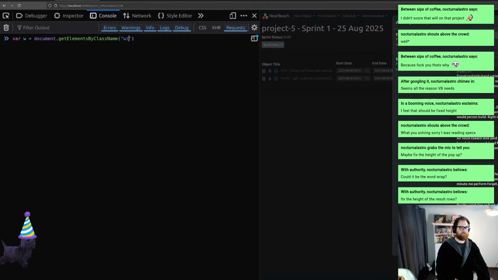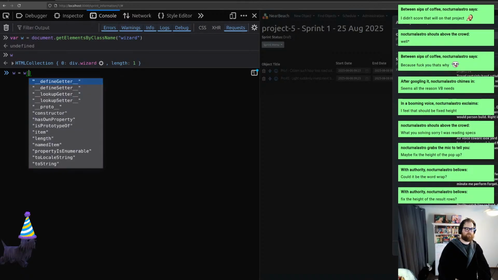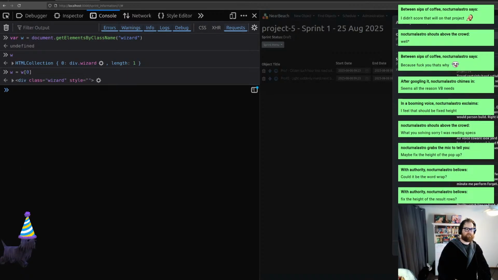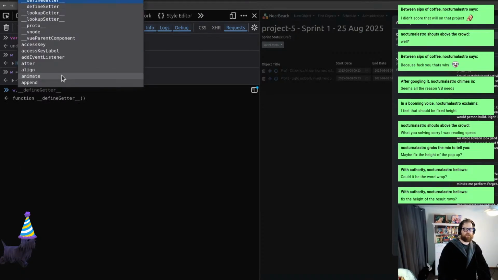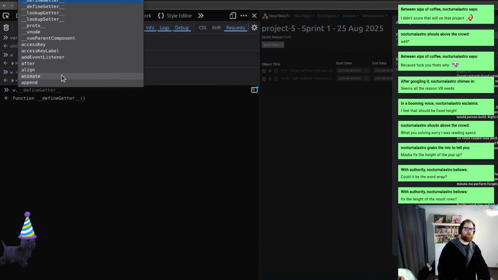Must have been typing stuff wrong. We're going to do wizard in there. So we should have just one in there. We're just going to go w equals w, and grab the first one. Done. And then I should go w dot, not HTML. What is it? It's outer.